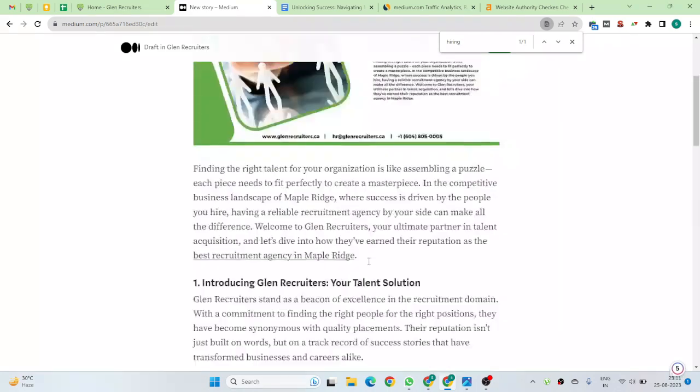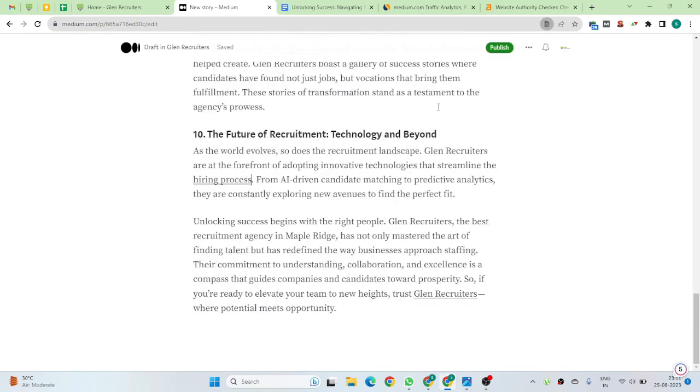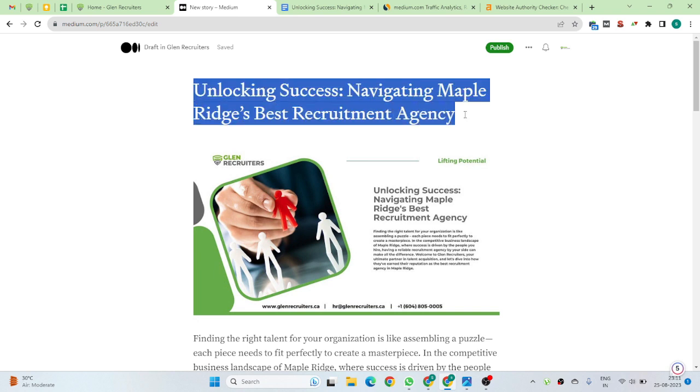So we have added a total of four backlinks on this content. Our Web 2.0 content, blog submission or article submission, whatever you want to call it, is completed.